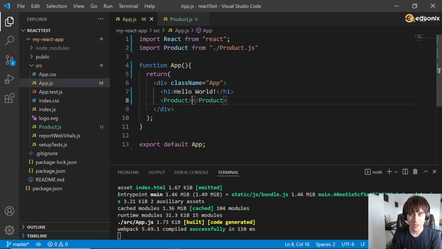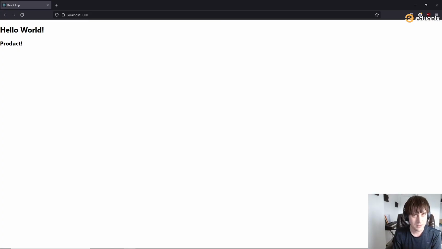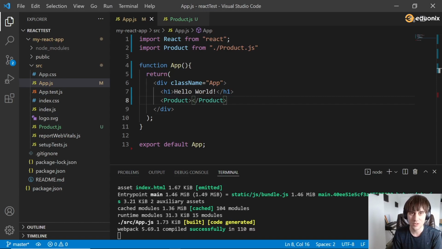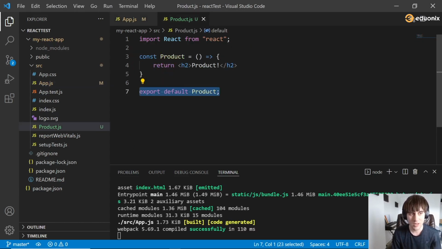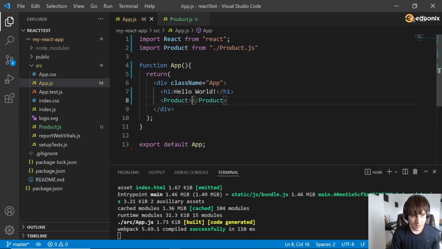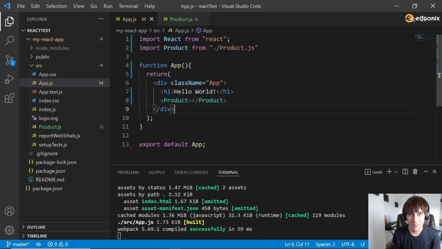Let's see what our application looks like now that we've added in this product tag. We'll come over to our browser. And as you can see, it's actually already refreshed for me. And you can see that the product tag is now present right under Hello World. So notice that this worked in a very similar way to HTML tags. What's really happened here is basically, when this returns that header, this just gets replaced with this. That would be the general idea of what's happening.